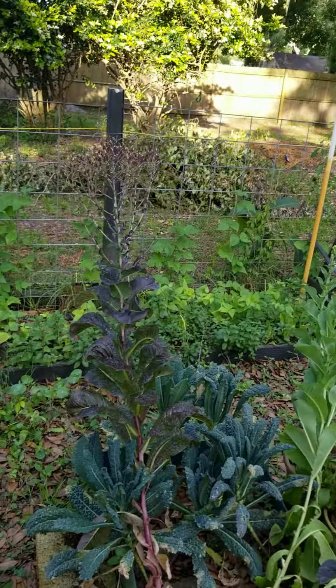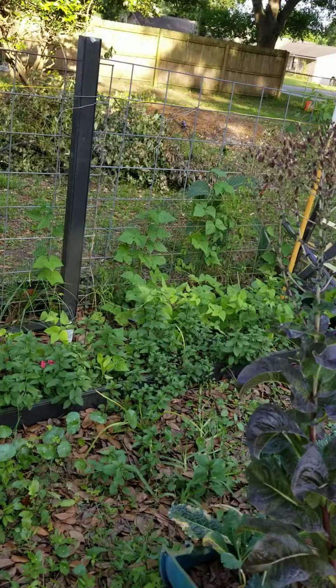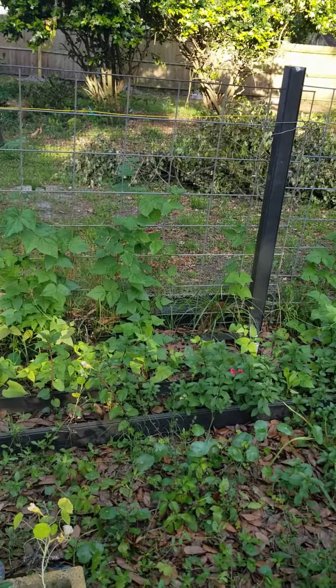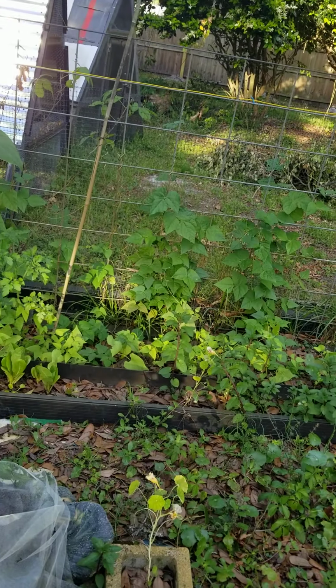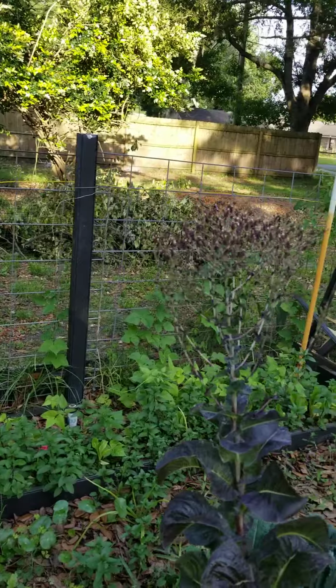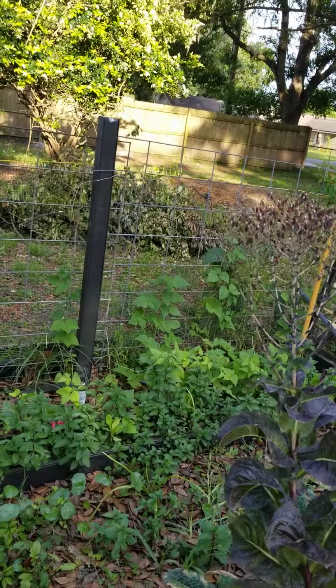And then right along this fence line here, I'm going to plant some more beans. Like, I did plant some beans, but they didn't take off on this end because of how much shade there was with the tree there. But now there's going to be plenty of sunshine. So I'm planting more beans. But I have some Greasy Grits beans over there.